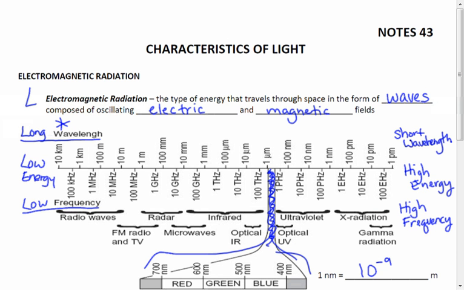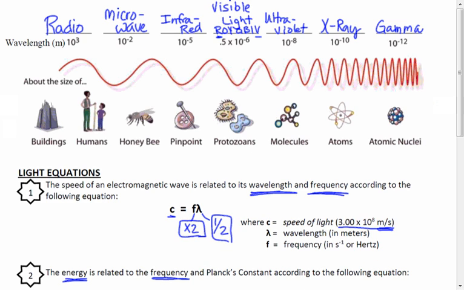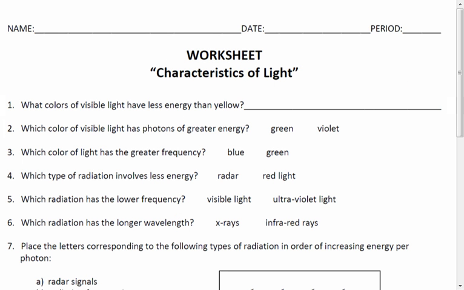Things like that. So our first question asks us, which one is going to have more energy, or which one has less energy than yellow? So if you've got your colors, Roy G. Biv, and it looks a little bit different on yours. Yellow's right here, and lower energy is going to be to the left, higher energy on the right. So you want anything that's going to be there in front of it. So you could put red and orange, or on your paper it says red and what? Crimson.